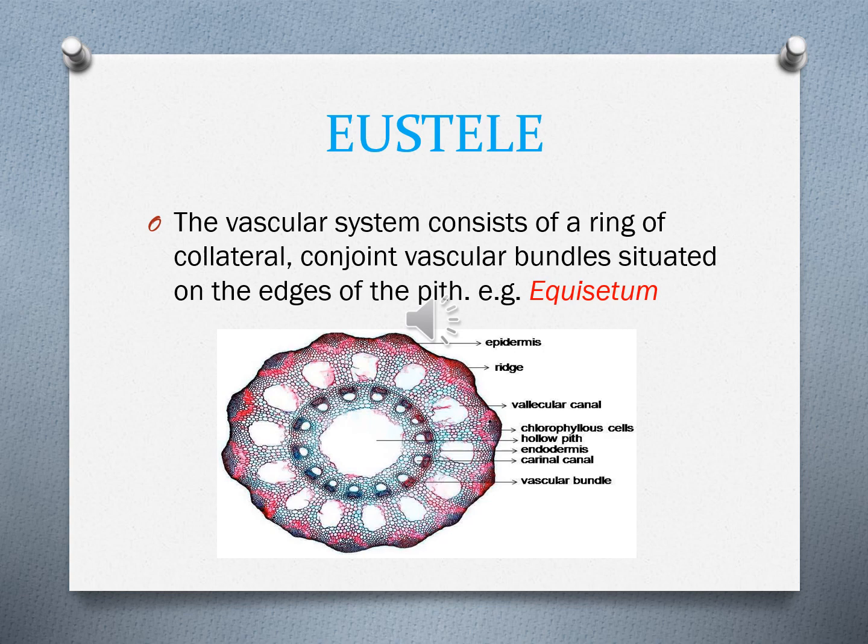In this video, we have discussed the stelar evolution of pteridophytes, and how the vascular bundle evolved from a protostele to a eustele. The most primitive type of stele is protostele, and it has only xylem, a central core of xylem, then surrounded by phloem. It is of different types based on the shape or arrangement of xylem, and is of 5 types. Then the second type is the stele with a central pith, and it is known as siphonostele. Then the third type is the stele with a leaf gap, and it is called solenostele. And the stele with many leaf gaps is known as dictyostele. And the final stele is eustele, and it is found in Equisetum.